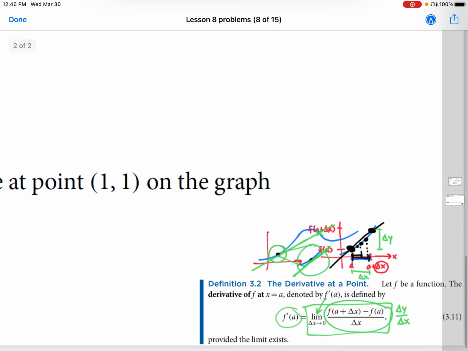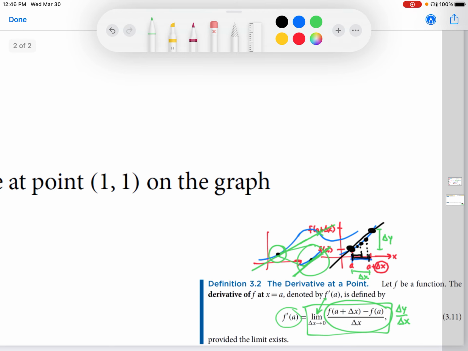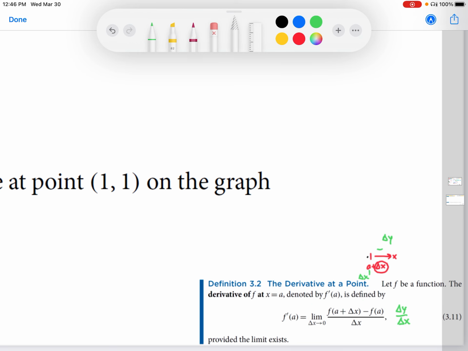One thing to remember from this, very important, and this is something that will recur over and over in calculus: f prime of a, which is the notation for the derivative, is at its most fundamental core a slope. A slope of what? A slope of a tangent line, okay? And then the notation again is f prime of a.